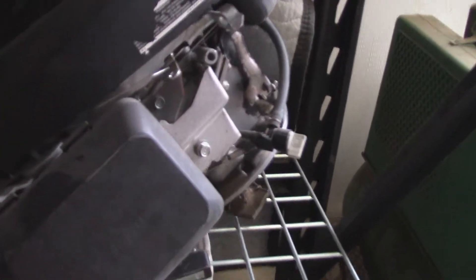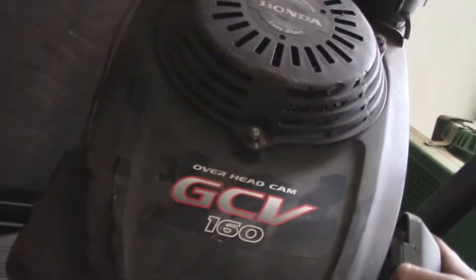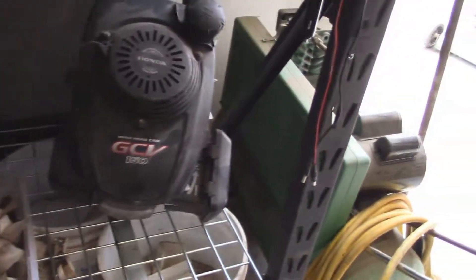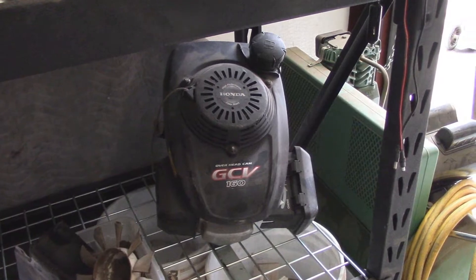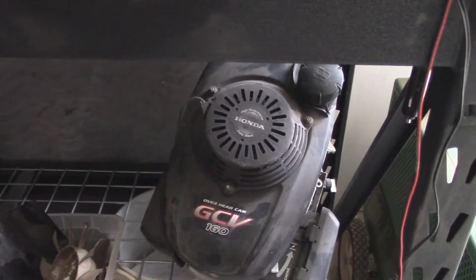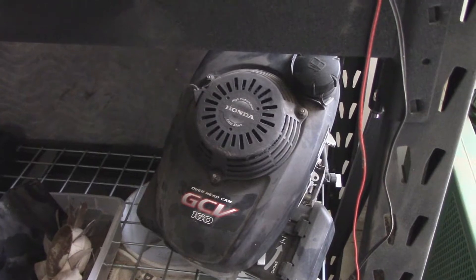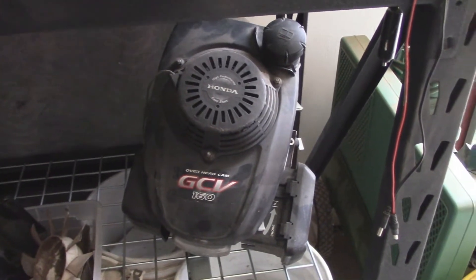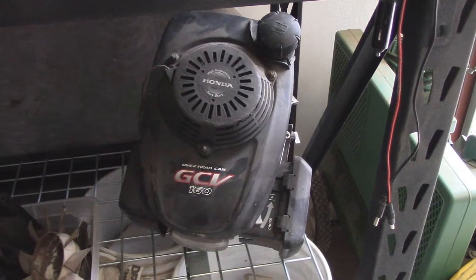Over here in the hoard, my last complete motor. These two aren't complete — that one needs to be rebuilt and I've got parts on the way for that. It's a Honda, but this one's a Honda as well. It's a GCV160. I don't know the condition of it as far as if the flywheel key is broken. I do know it has compression and that the flywheel key might be broken. This was taken off one of those lawnmowers — I believe it was the Husqvarna one from that trailer park. I got about eight mowers out of that haul and was able to sell almost all of them, and this is one of the last remaining motors I kept from that haul.